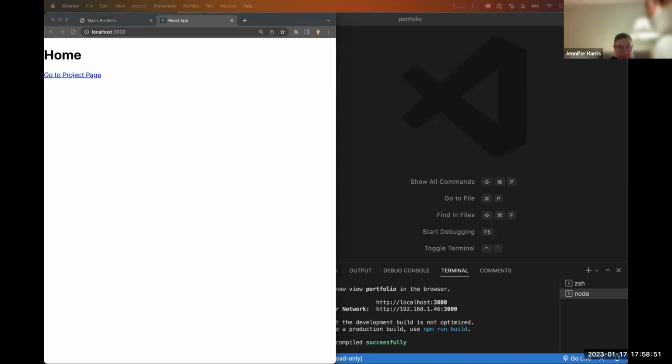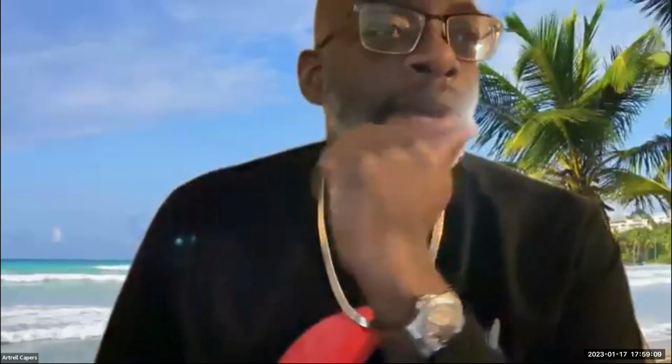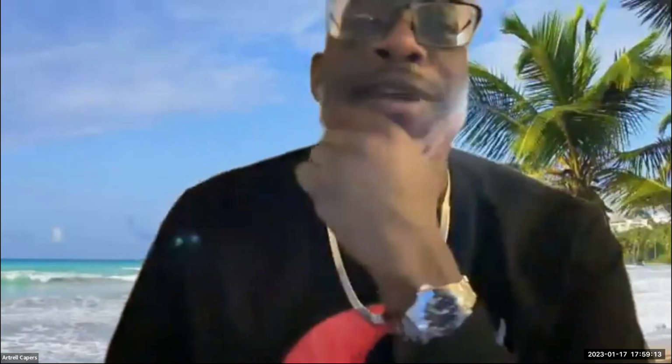Anyone need help? Okay, so I'm in the package.json, and I've got to put in npm start. You're going to right click on package.json and open an integrated terminal.